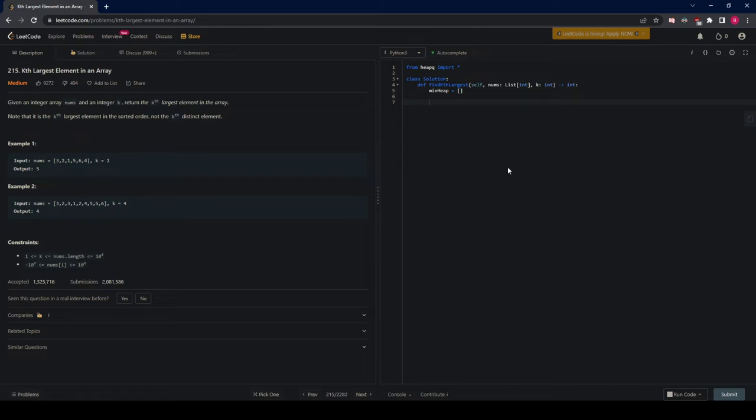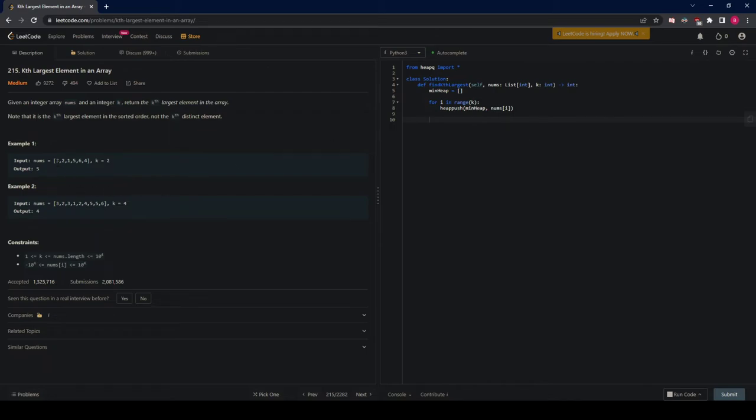So if we put k elements in the heap, then we know that the item at the very top is the smallest thing that we have so far, right? So we can approach it like we did yesterday, where we do for i in range of k, heap push, min heap, and nums i, right?